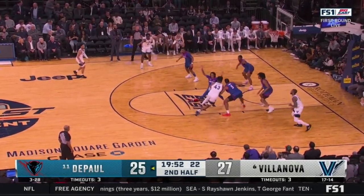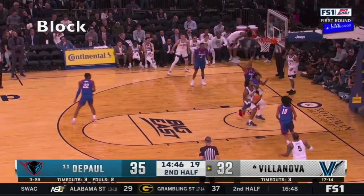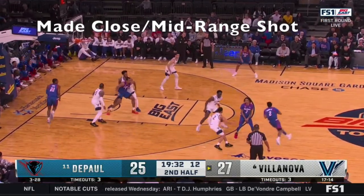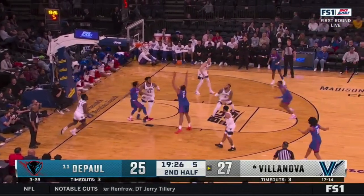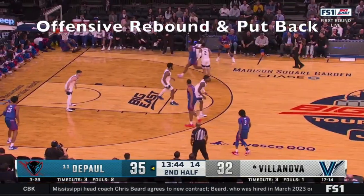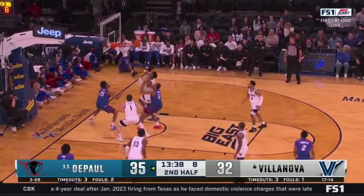And for a guy who is 6'9", a little bit undersized for the center position, this is a really positive thing to see. This is a nice recovery on the block shot early. Not necessarily something that was programmed for Abass here, but he does get the ball and find a way to score. In 16 minutes a game, averaged 4 points, so it's not necessarily something he's going to be great at, but I think he's a switchable defender who can rebound well and should improve.